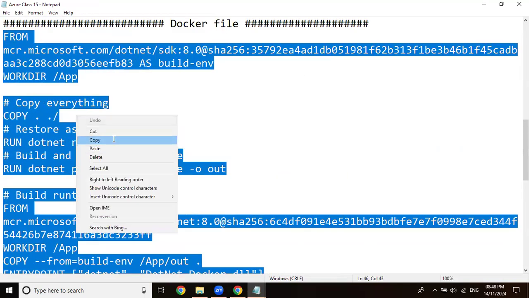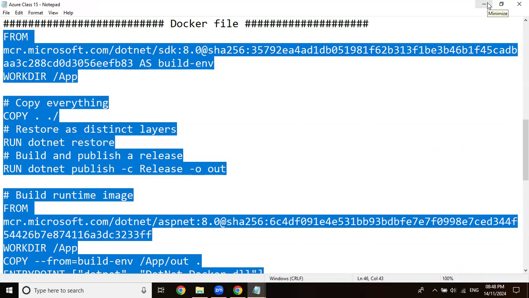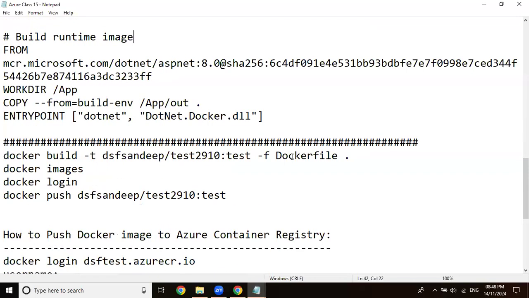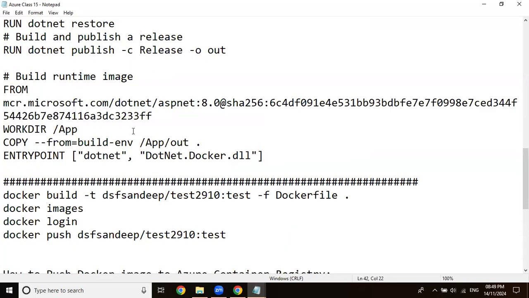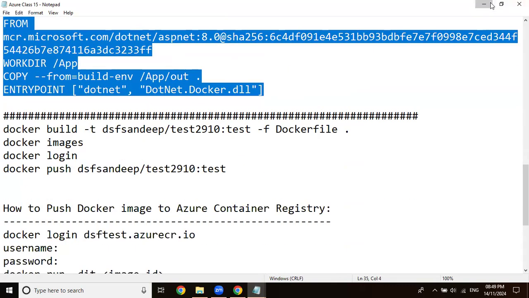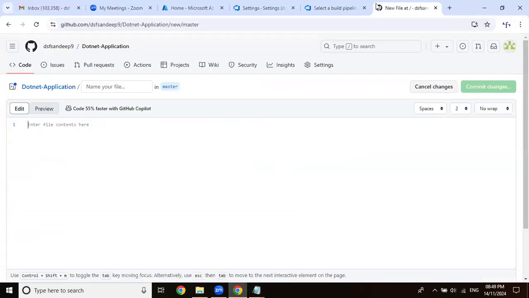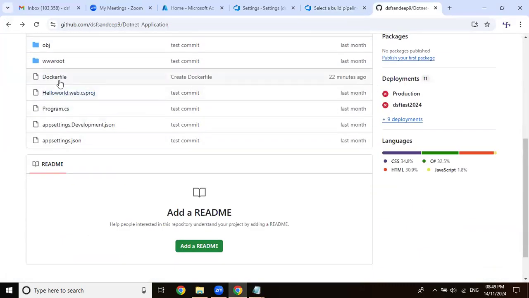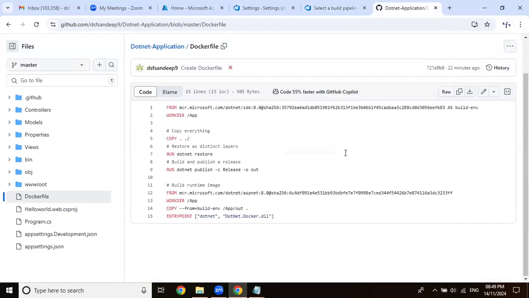Copy this Docker file and paste it here. You know that, right? How to create a Docker file? Try like this. Are you able to follow me? Yes, sir. Then use this, taking the reference of the old one. And you have to create a file here. I just created the file here. You can see the Docker file here. Got it? Yes, sir. Aravind, are you able to follow me? You can use the same Docker file.